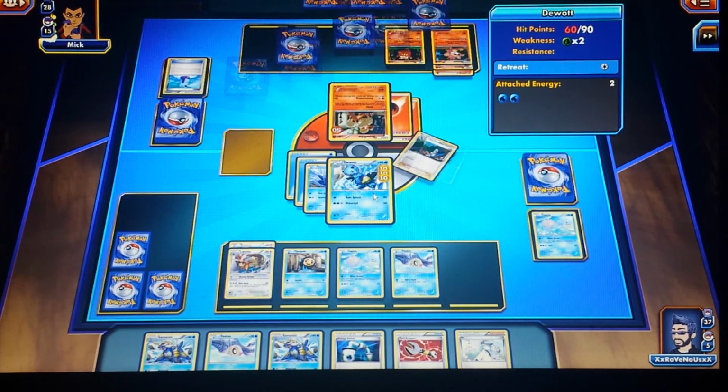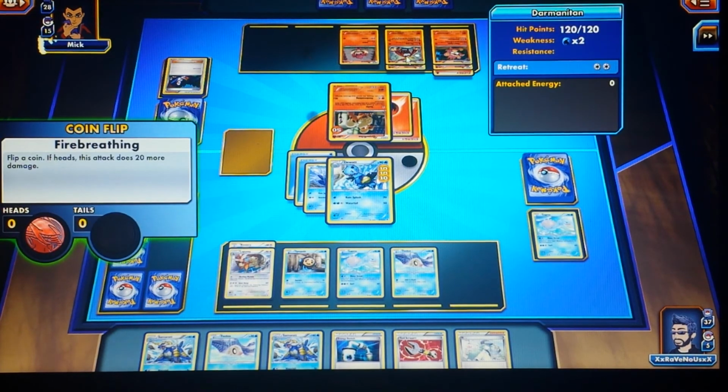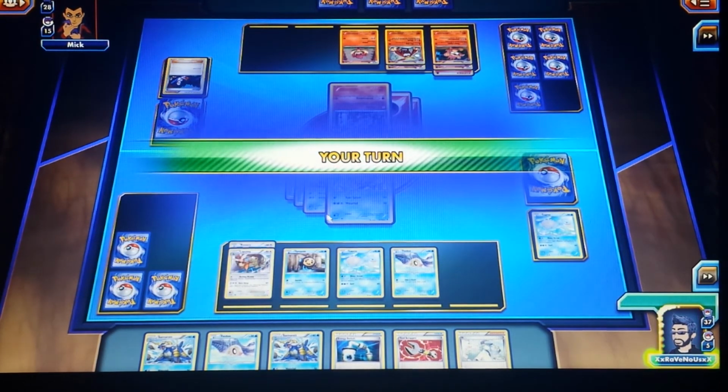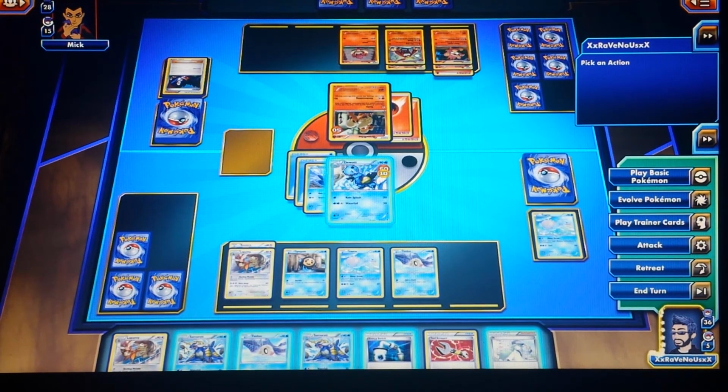Charon, he's going to draw 3 cards. He's putting some more Pokemon out. He evolved his Darkuma over here. He did get heads, so that's going to do another 30 damage. I'm at 30 HP now. So, I did not draw an energy card, which is not good for me.